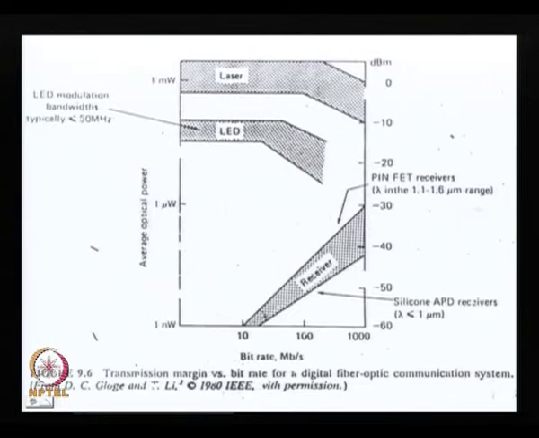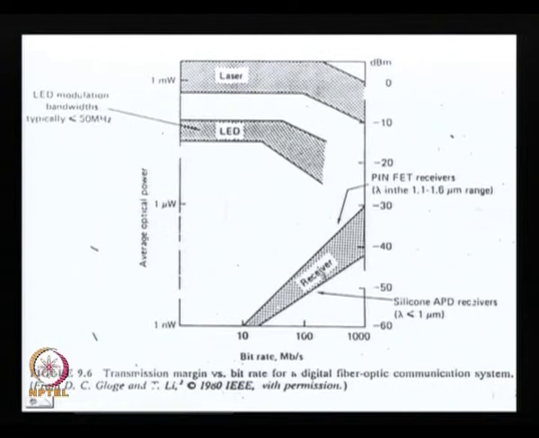So, as we have seen, in the presence of noise, as the data rate increases, we have to essentially pump more and more power into the system, and we have seen that for the low thermal noise dominated case, it goes as a square root of the bandwidth. So, as the data rate increases, essentially the minimum required power increases, and that is what is shown here.